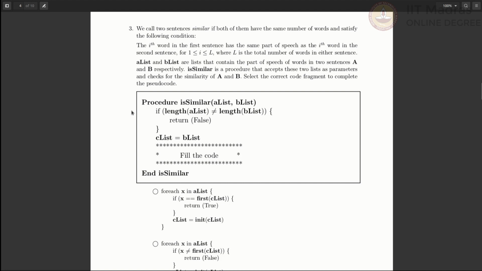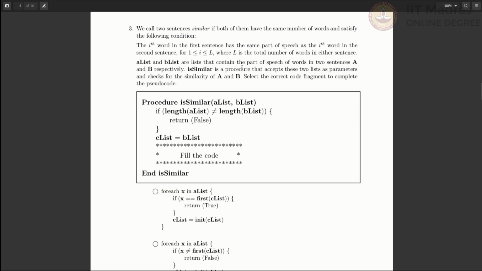So the question here is asking us to complete this code here. So what is this code doing? It's a procedure, and it accepts 2 lists as input, right? So these two lists correspond to the sentences A and B, right? And it is checking if the two sentences A and B are similar, right? So what do these two lists represent?